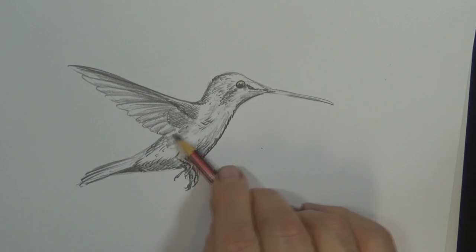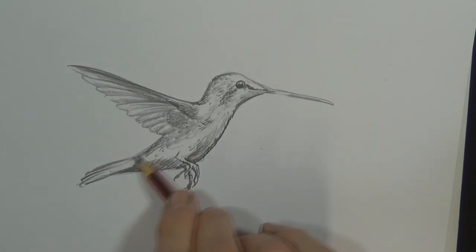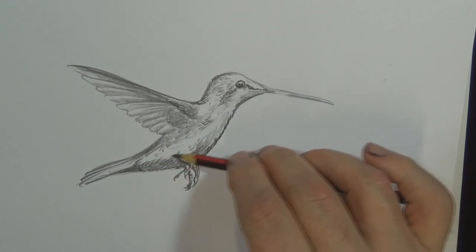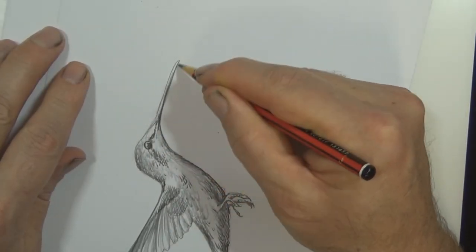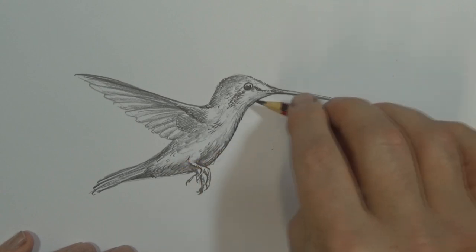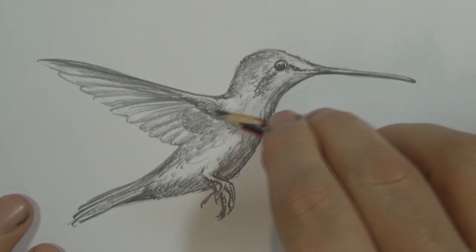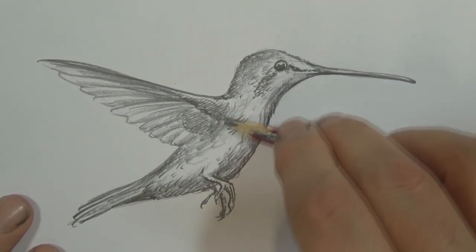While everybody's in self-isolation to hide from this dreaded virus, it might be a time to draw from photos for a little while, maybe practice a few skills or draw objects around the house. But eventually, when we get out of this lockdown and we're free to go wandering around again, it's good to get out and look at these guys in real life. Even if it's just a scribble, the experience of moving your hand really fast — which frees you up — is going to improve the way you draw.